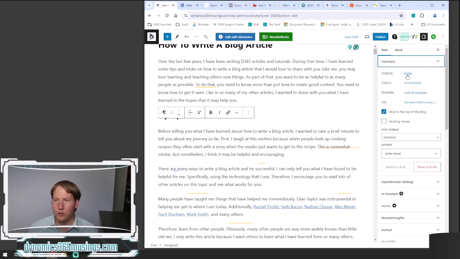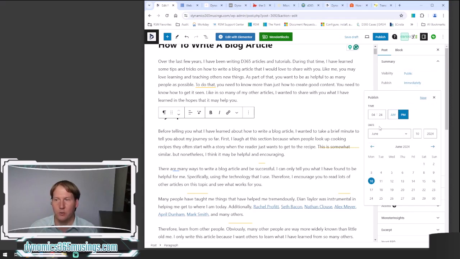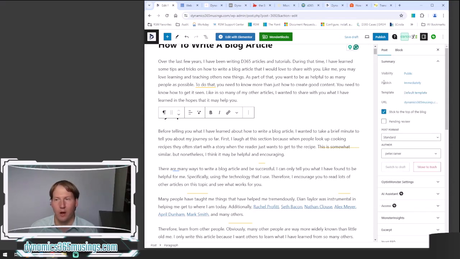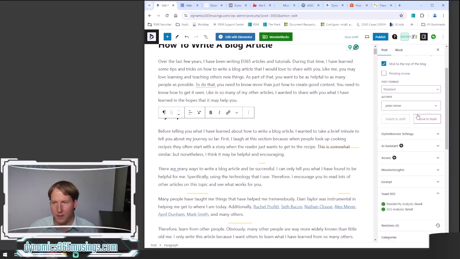If you click on the blue link, it will show you whether it's public or not public. In this case, I haven't published it, but once I publish it, it'll be a public site. So you want that. You can set it to publish immediately. Most of the time, I change this. I click on the blue link, and I'm going to specify Monday morning at 8 a.m. or something for my site to go live with it. And then this button will change to a schedule button, and then WordPress will automatically take your article live at that given time. I also like to stick this article to the top of my blog so it shows up first. So that's what that one does.